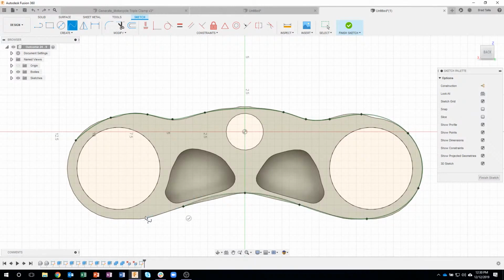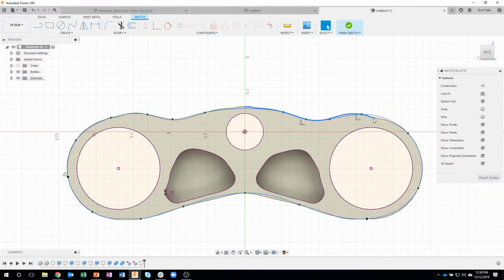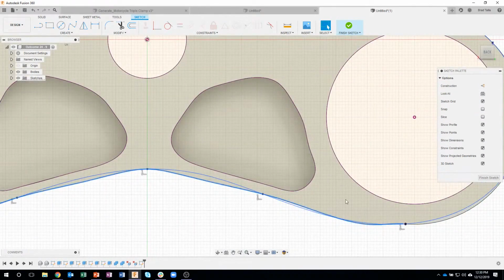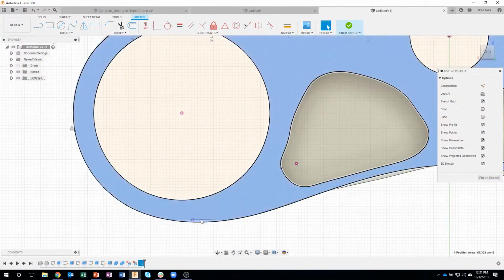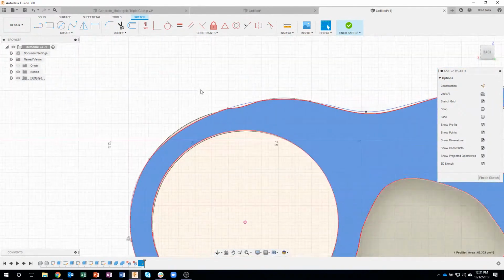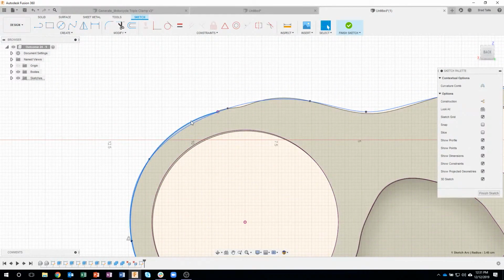So I'm using this as the base design. And then maybe I would project the important stuff. So for example, I want to project these circles, the pockets, like so. Say OK. And then I'm going to go ahead and delete the underlying shapes. I don't need this anymore. I just want the basic shape, right? So I was able to clean this up and get it looking really nice. Let me get rid of that guy. Maybe get rid of, yeah, there we go. Get rid of that guy.